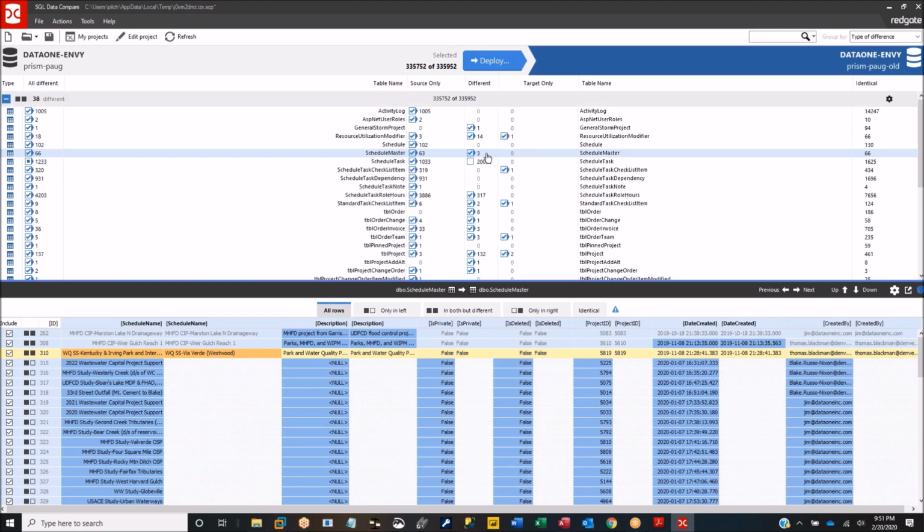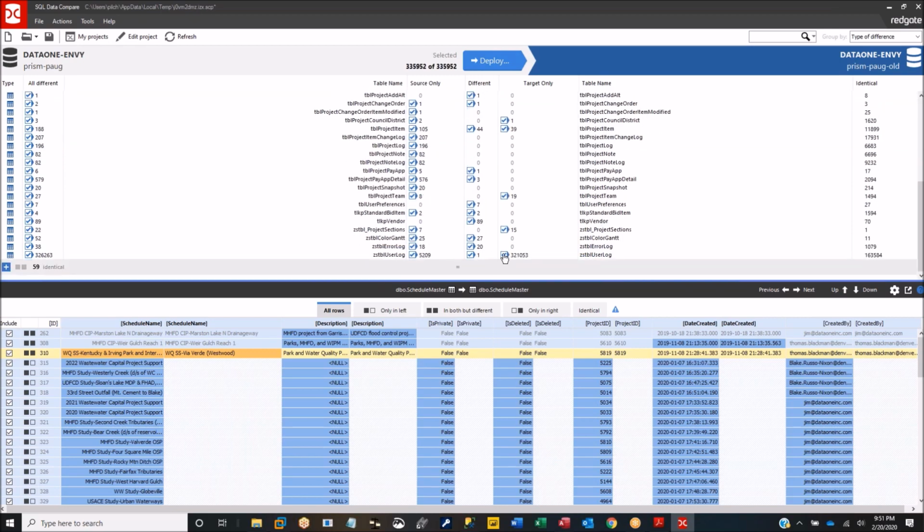So I'm going to go ahead and run the deploy here. You can see we've got, well, 335,000 differences. I'm not going to do that one. Now we have 14,000 differences. Because what this deploy does is it generates a single line for each difference. So the script's going to have 9,600 lines of an update.